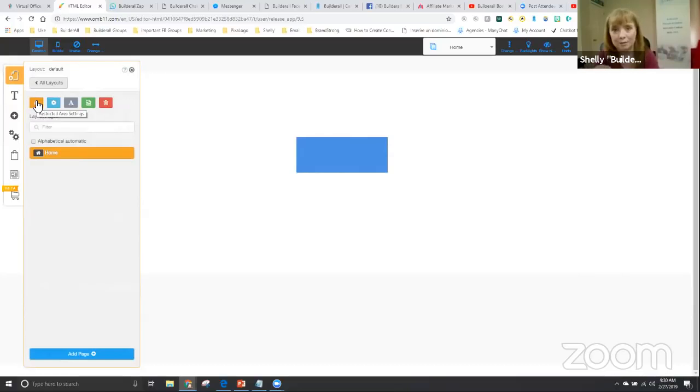This is so valuable right here. That little bitty button is so incredibly valuable because it's going to allow you to create a protected membership area. So you can actually call a layout a protected layout, which means that people cannot get into that layout unless you've given them permission or they've paid to get in there. This is fabulous because this allows you to now create membership areas that people have to pay to get into. You can create courses that people have to pay to get into. You can create content that people have to pay to get to. So it's an absolutely fabulous way to monetize an area of your website.